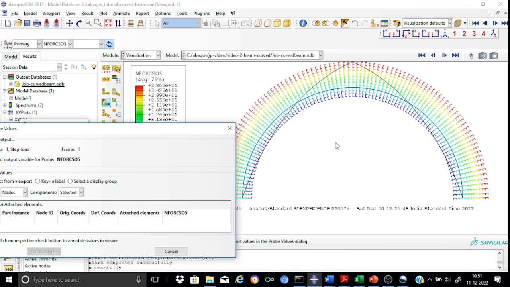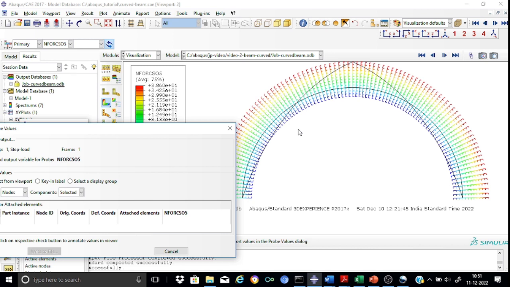Now if you are interested in the span moment, you can again move across this. So we find that the maximum positive bending moment is of the order of say 13.6, 13.7. Okay, so we can say that the maximum positive bending moment is 13.6. Okay, fine. And the points of contraflexure are located at these points, and you can easily obtain the location from the xy coordinates, and from the xy coordinates you can directly obtain their angular location as well. It's not a big deal. So this is all about how the bending moment varies along the beam profile.